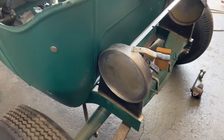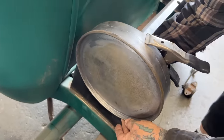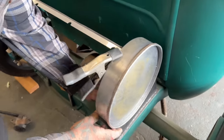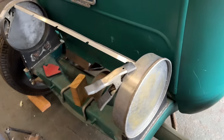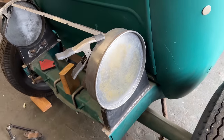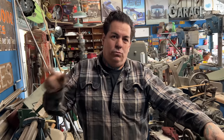All right, so I ended up scrubbing these ends and getting all that weird stuff off of them. And we just kind of mocked it up to where it should probably be. So this is what it's looking like. We call this the invisible tank. It's going to be like Wonder Woman's airplane.